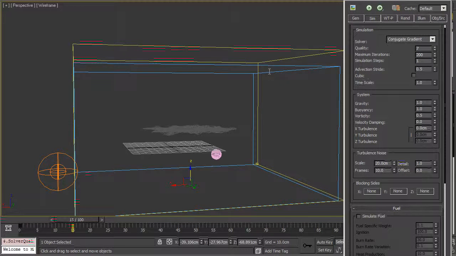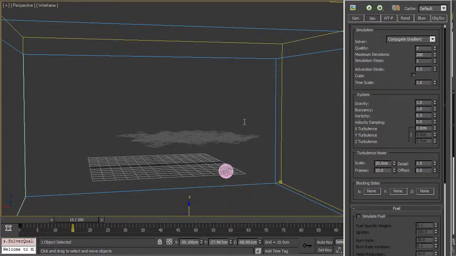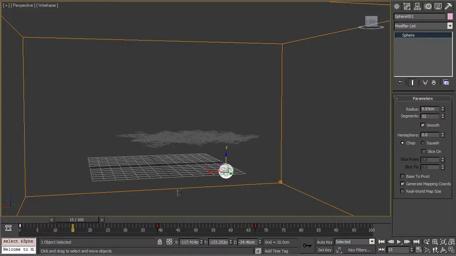Simulation step refers to, if you have objects that are moving really fast, it's kind of like motion blur in the sense that if you have a geometry cache or a point cache and you haven't sampled it at subframes, like how you calculate motion blur, you've got to have enough. If the ball's here on frame 1 and then here on frame 2, Fume will have trouble because it won't know that it went like this.